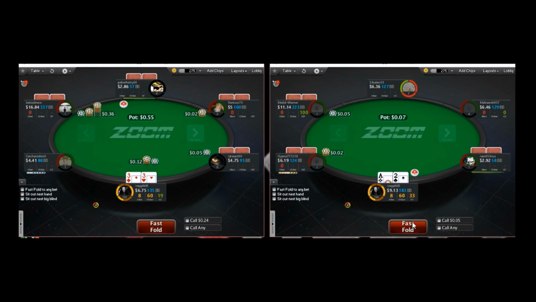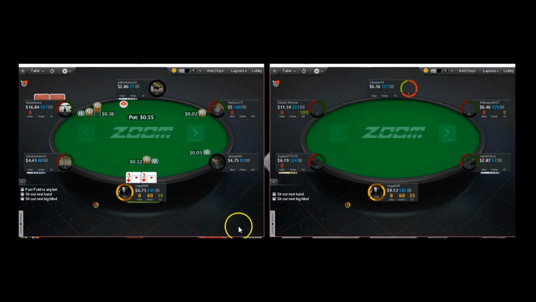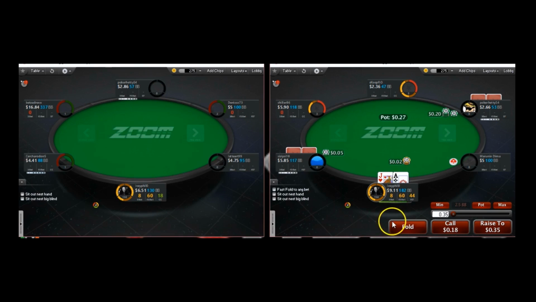Ace deuce here. It's going to be a fold. 3s, we're going to go ahead and defend. It's pretty close. I mean, we can definitely just opt to fold there. But that is a contention in the poker world of do you set mine or do you fold.